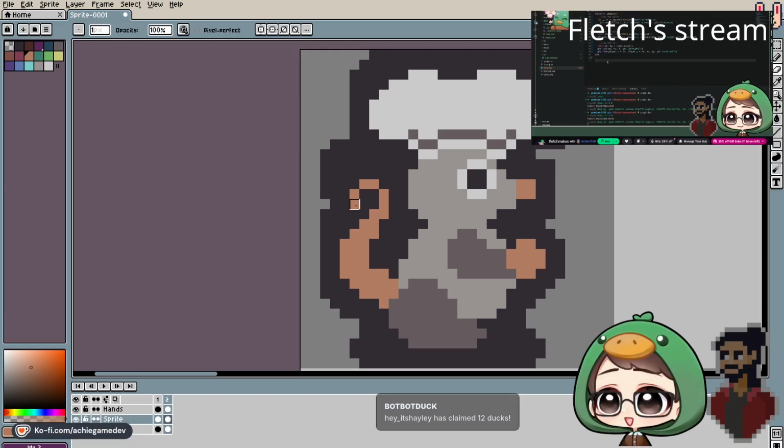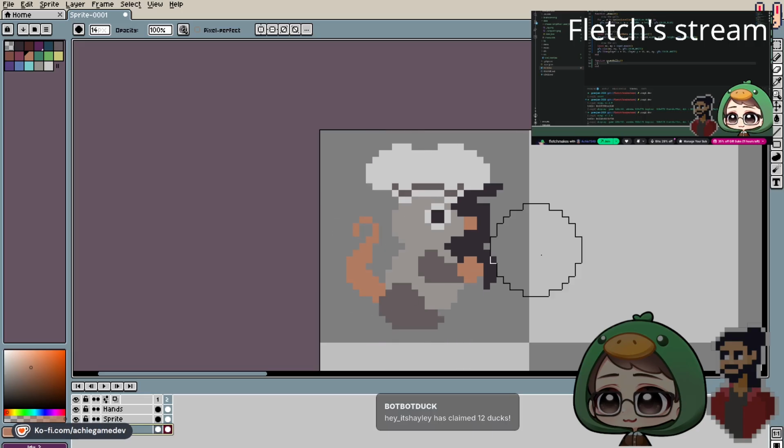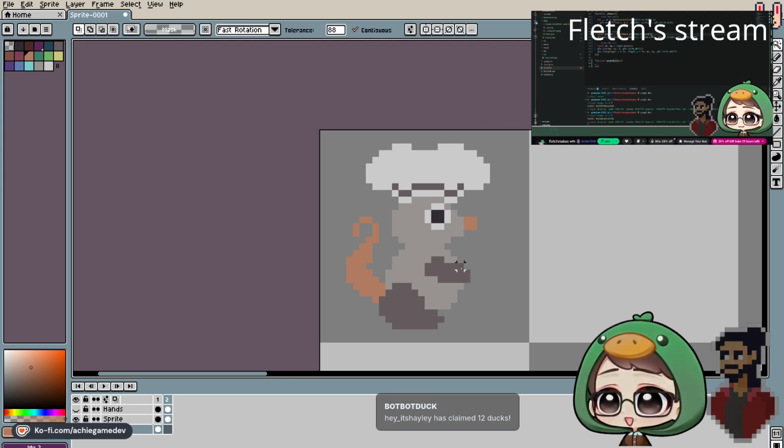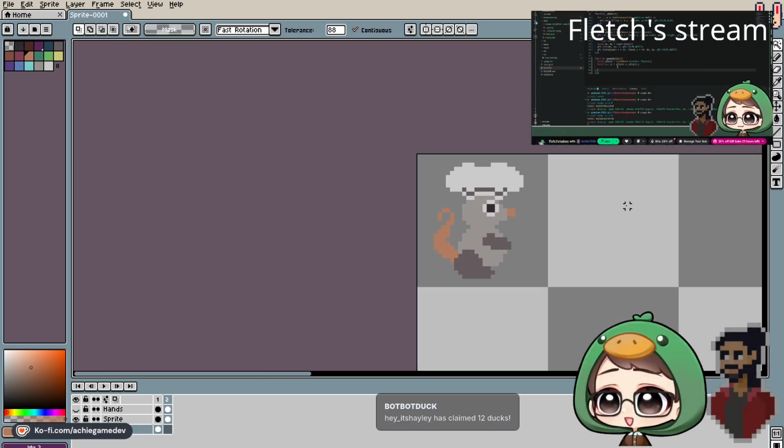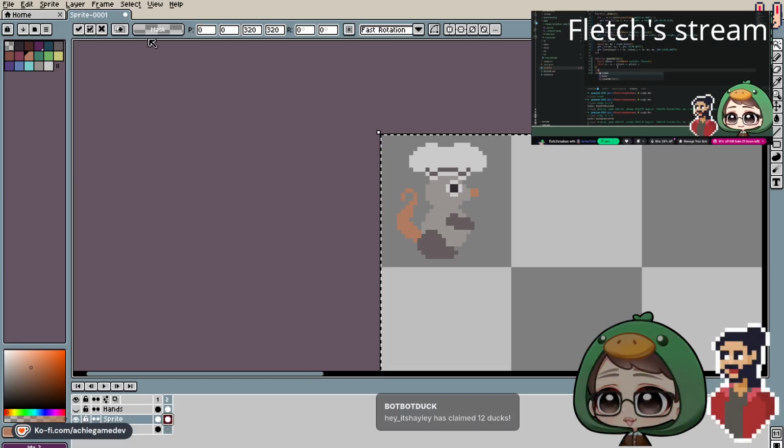Function spawn bullet. Now, what was that? Oh, I'm on the wrong layer. Classic, classic, classic.